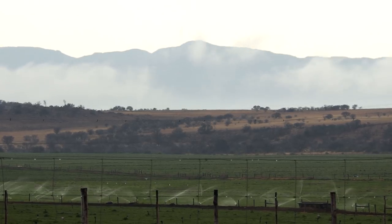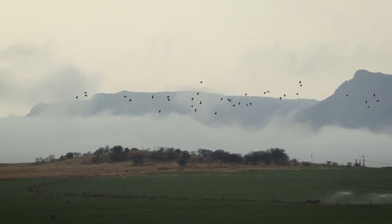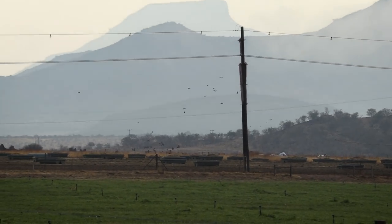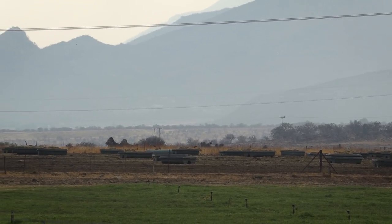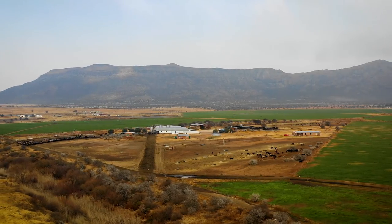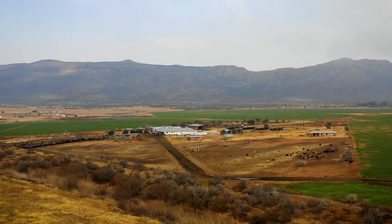We are back at the dairy again. It's a beautiful misty morning here in South Africa, and a misty morning usually means it's going to be a gorgeous day. So right from the get-go I know this was going to be an awesome video. I decided to do something special — the pigeons are always out in big numbers in the winter, so I wasn't worried about being in a target-rich environment.